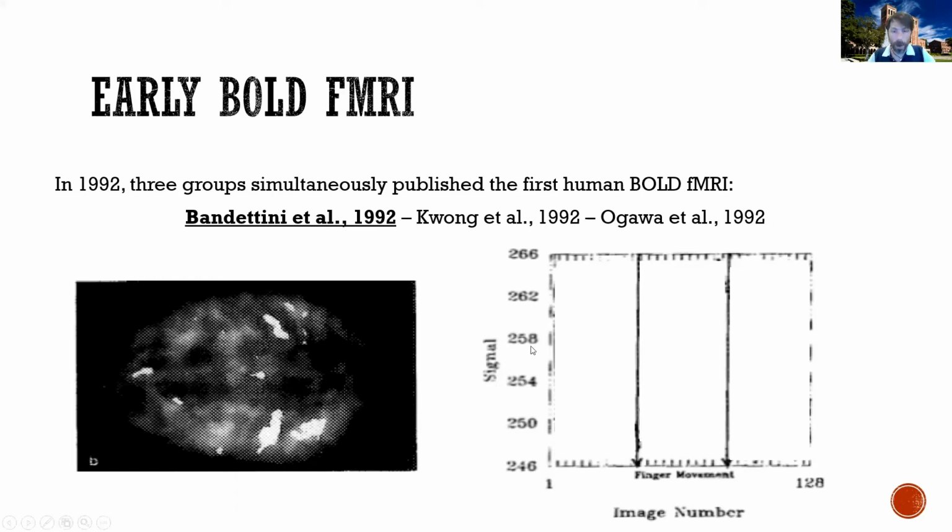So what I want to show you on the right side is what happens to the strength of the MR signal, which is what you're seeing on the y-axis, while participants were either doing nothing, which is what you're going to see in the first block and in the last block, or when they're tapping their fingers, which is what you're seeing in the middle block. So a participant is inside the MRI machine, and we just say, just relax, do nothing. And the MR signal is around here. This is the strength of M0 in the XY plane, while the participant is just doing nothing. By the way, this is the strength of the signal in this piece of the brain right here.